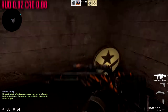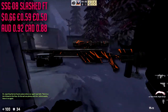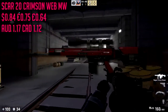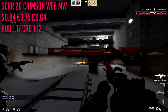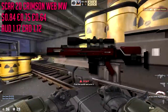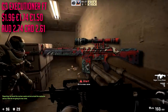For the SSG we are going to be going with the Slash in field tested condition, which is going to cost about 66 cents. This is once again our only option and it's orange so it's not even red, but literally there's nothing else so you can't really hate. For the Scar-20 we are going to be going with the Crimson Web in minimal wear condition, which is about 84 cents. This is red as red gets — a beautiful trademark red skin and in minimal wear it looks really good. I'm a big fan of the Crimson Web skins in general.